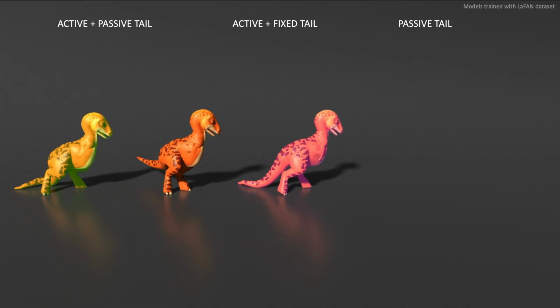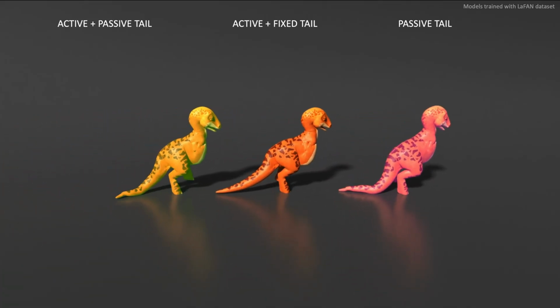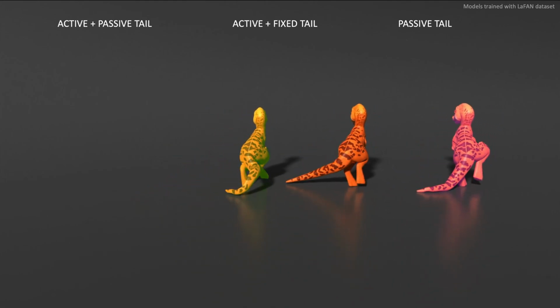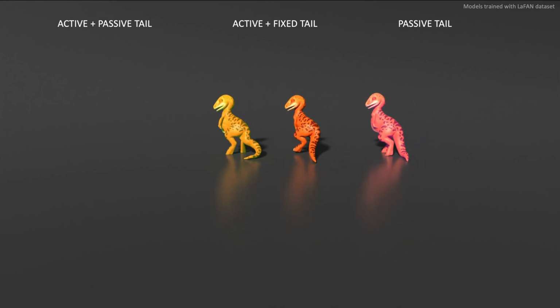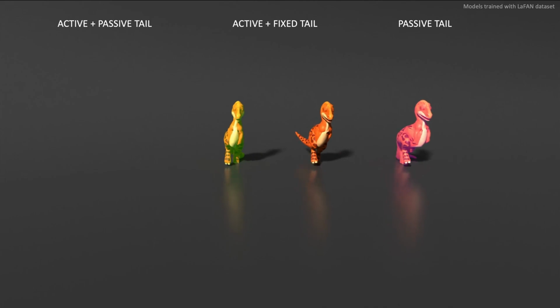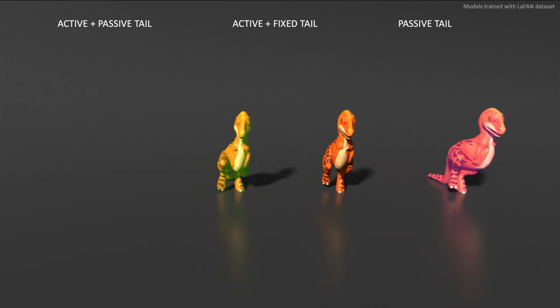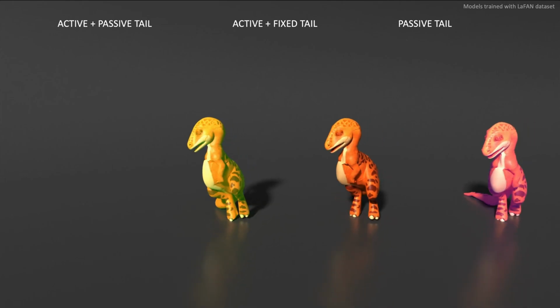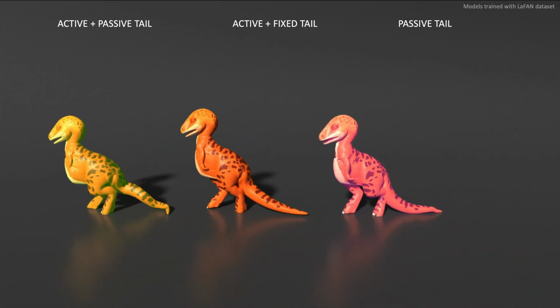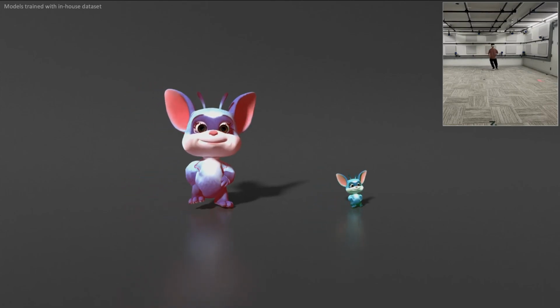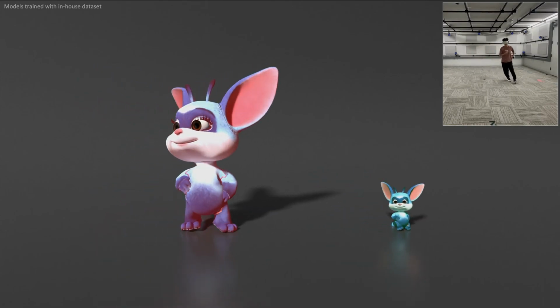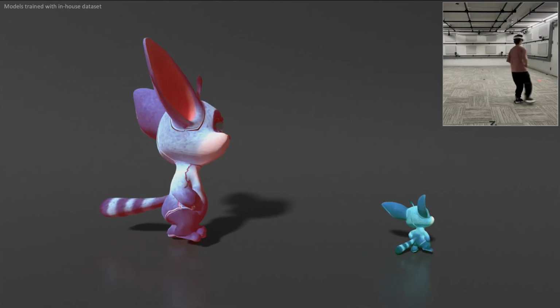Because our characters are physically simulated, we get realistic movement of passive joints and can control their style. Dino's tail behaves differently whether we actively control it with the policy, passively actuate it as a secondary dynamic motion with a PD controller with fixed set points, or fix it. We can control characters of different sizes. As the size becomes closer to the one of the human, the locomotion style becomes closer as well.